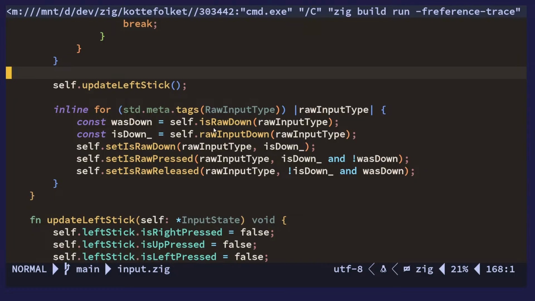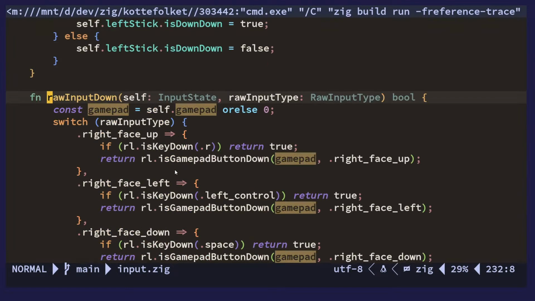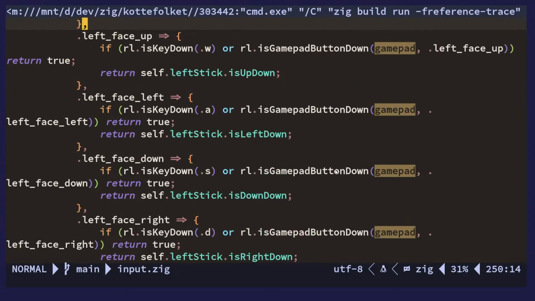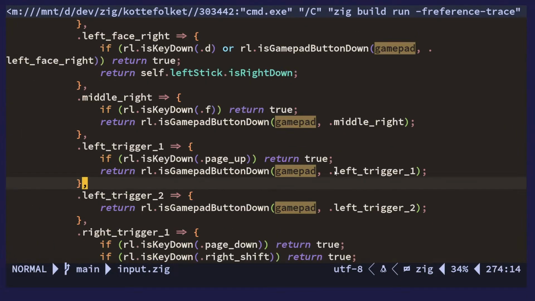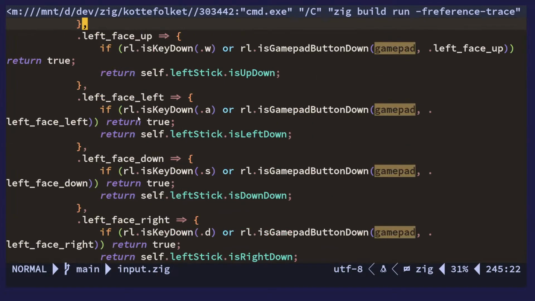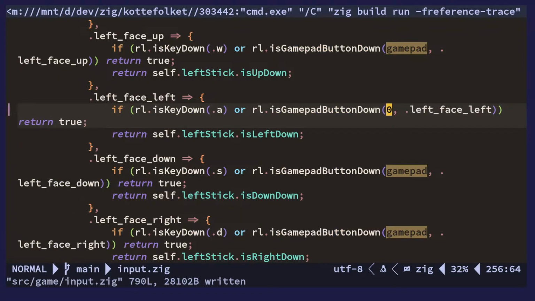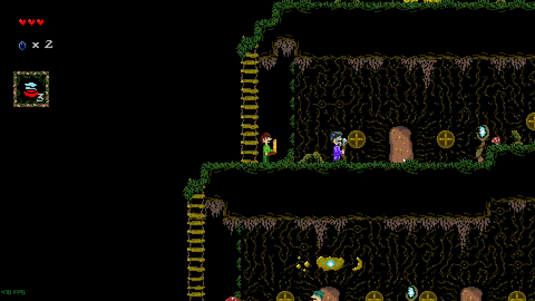I don't know. Because the keyboard works. This is what it was before. I just forced 0 for everything, and then it worked, because I guess that was my only gamepad connected. Nope, now nothing works for the gamepad.